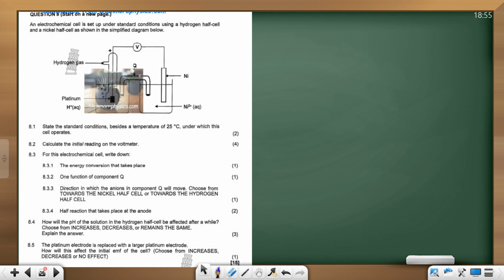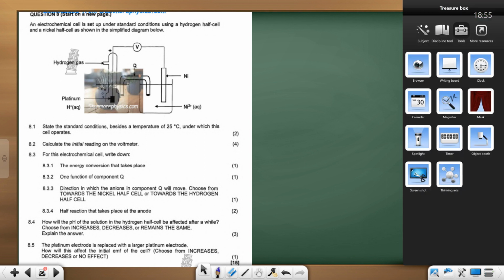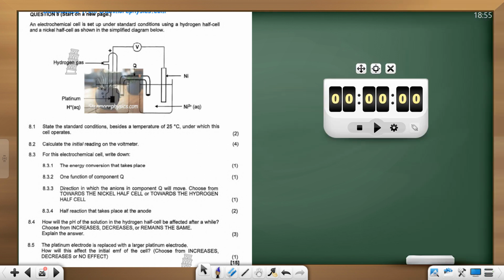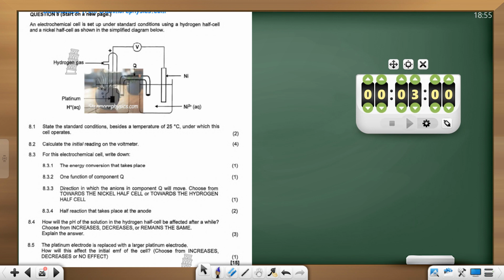Calculate the initial reading. Everybody, please get me this 4 marks. You have just 3 minutes. No talking to each other, please. No talking, no checking somebody's own. Please, I want it to be as perfect silence. And everybody at home, you are also working. 3 minutes. Once you are done, those of you at home, please throw those answers quickly. I don't want any conversation, please. Anything, ask me.